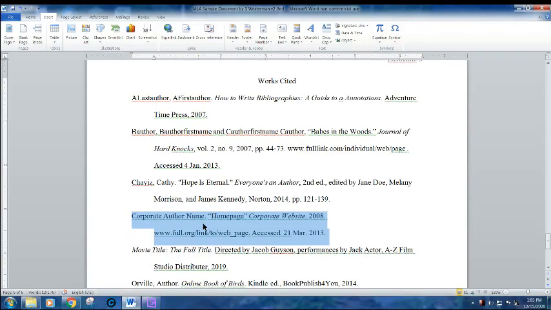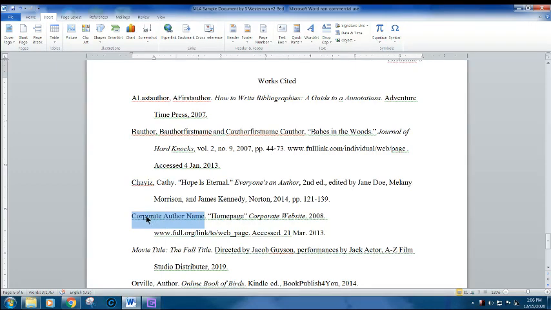Now, some teachers may be more specific on this. I prefer it written out, but some teachers may accept both ways. I accept both ways. If you're citing, let's say, a college like ECU, East Carolina University, and their corporate author name is East Carolina University or ECU, you can put either one. I don't care. Other teachers may care, so check with them.